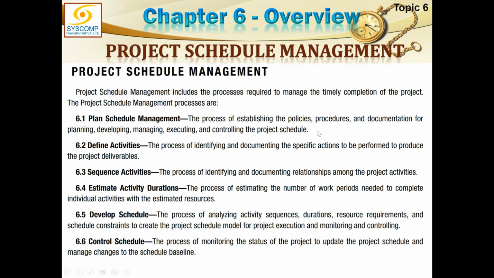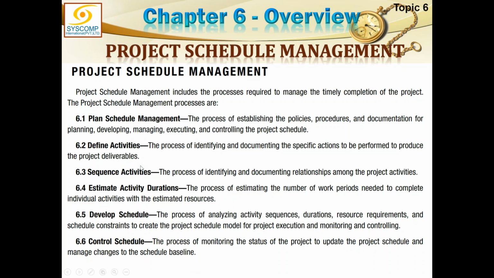The project management system defines those policies, procedures, and tools and techniques and all that. We are picking the suitable ones for our project in this. So every management plan is basically created out of that. And this defines, as I said, how to define the activities, how to sequence the activities, how to estimate the activity durations, and then develop the schedule into a baseline, and ultimately later on, how and where to control the schedule.